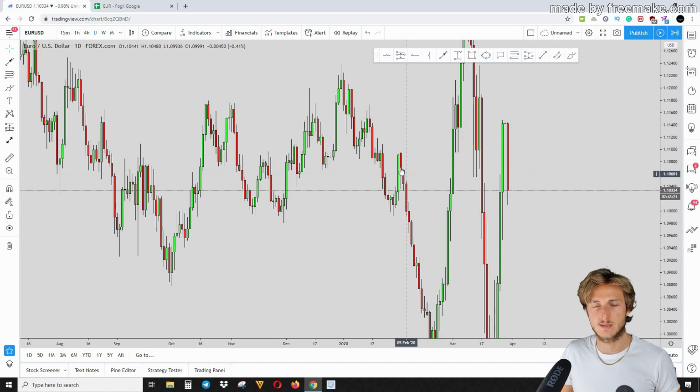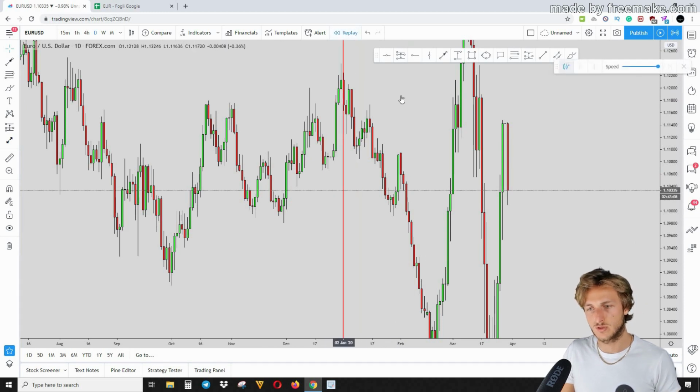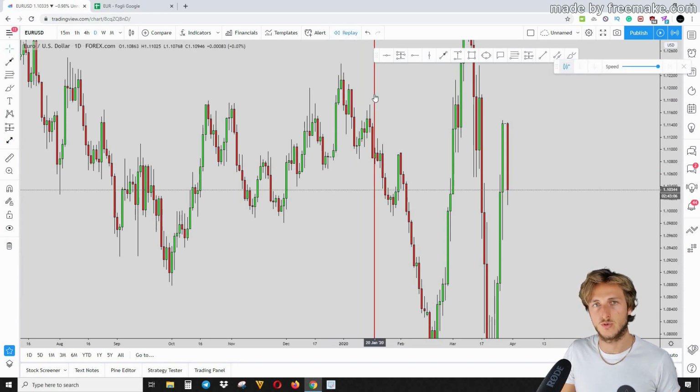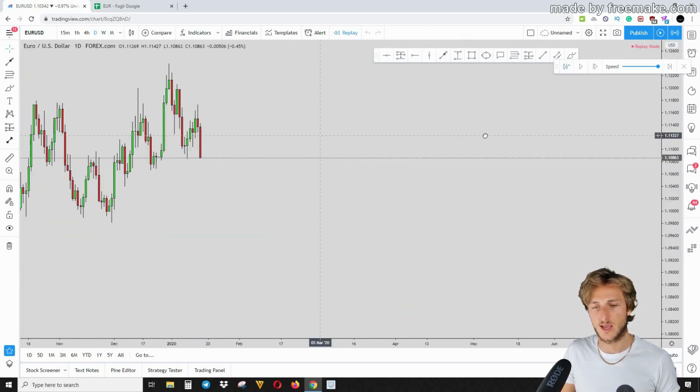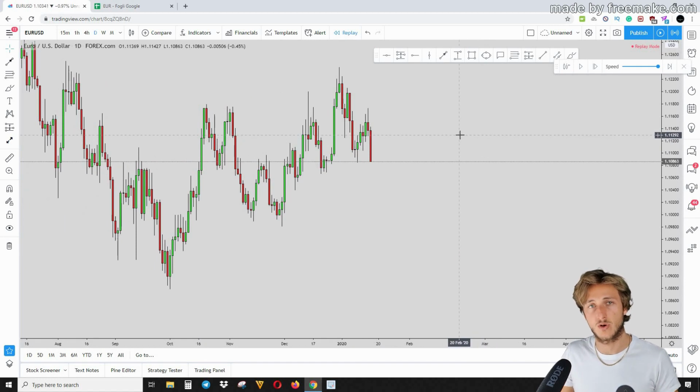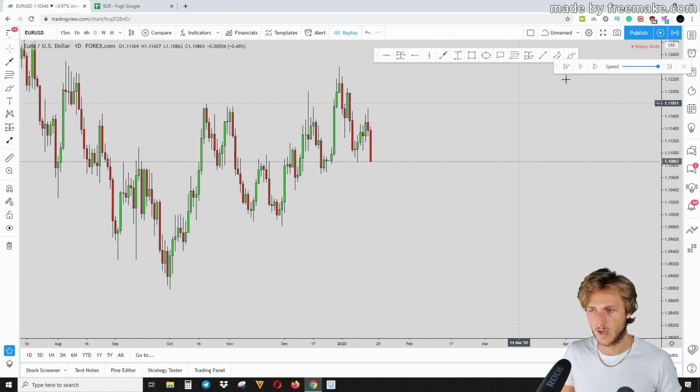First of all, you probably all know what it is: TradingView. The platform is TradingView, and what we will be using is the TradingView replay tool. When you're using the TradingView replay tool, basically you can just click and you are able to replay both what is happening on the daily time frame and obviously also lower time frames. So for example, what do we have here? Now the market is currently in a bearish trend, right?